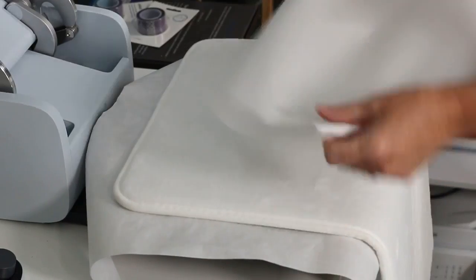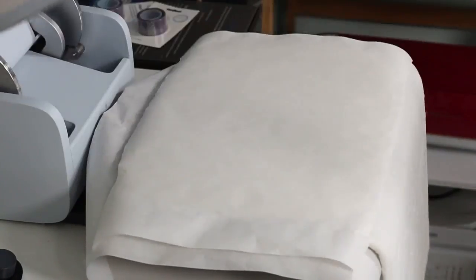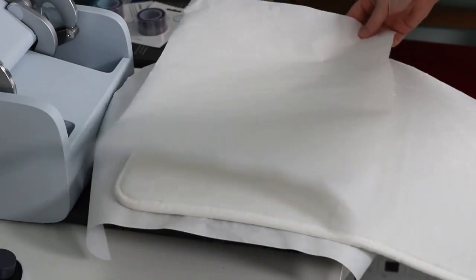This next rug I'm gonna press in four pieces. So I have four different sublimation prints with my design. I'm gonna press the top left, top right, bottom left, bottom right. That's the way I chose to do it, but you could do these in any order.